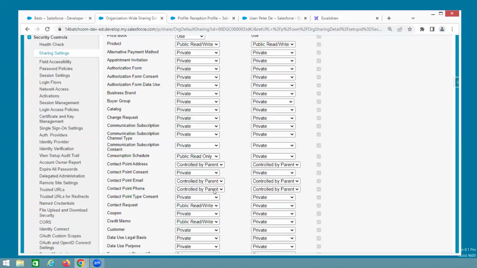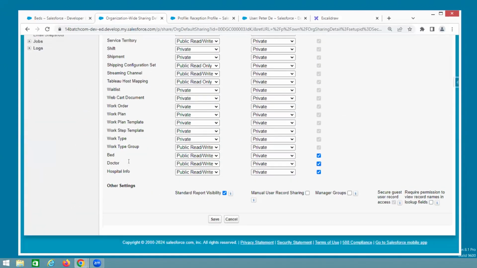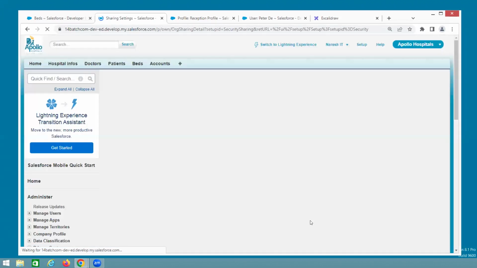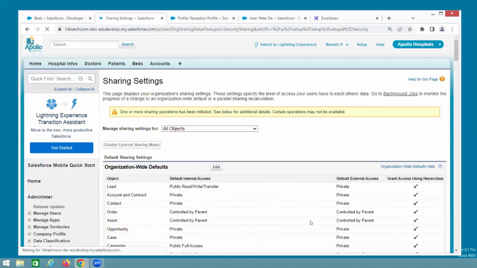You can try, Chandrika. What is that? Bed. Bed is private. Bed is private means, from the wife's point of view, whoever is the owner, that person is able to see the data.